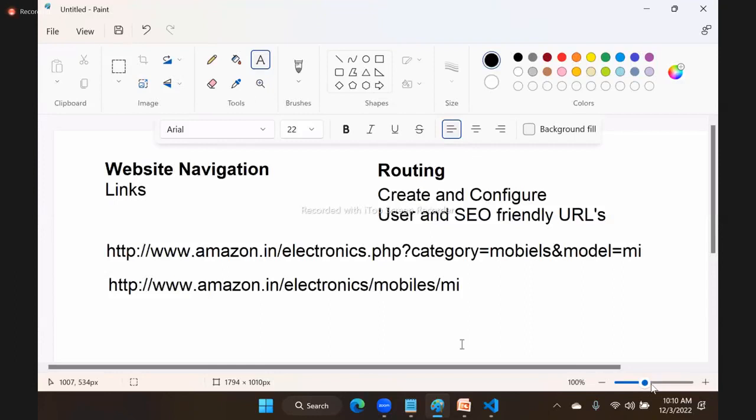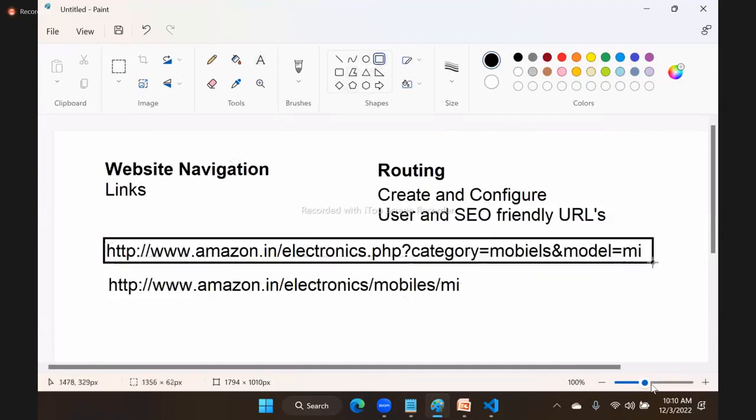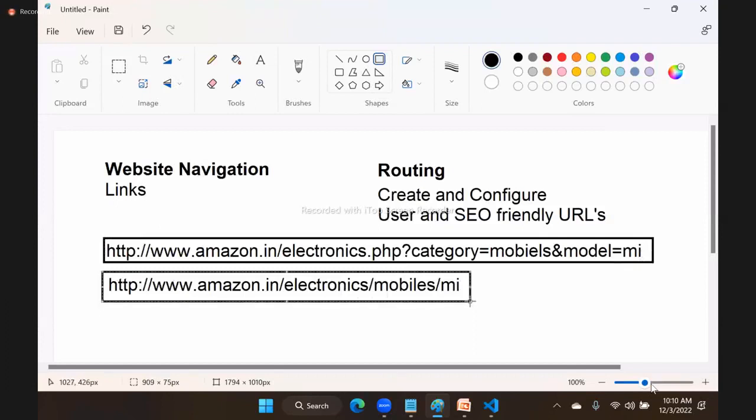That makes browsing more easy and convenient. This is called routing. Without routing, it looks like this. Even without routing it can work like that, but with routing we can make it simplified like this. So this is the concept of routing.